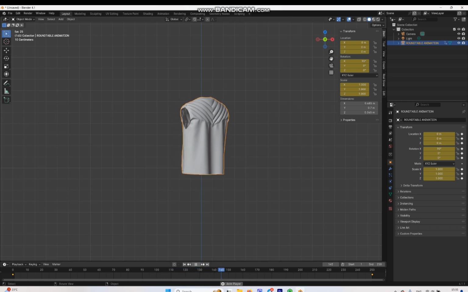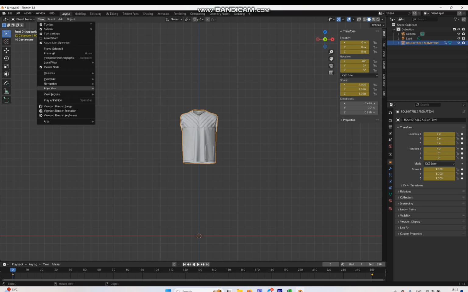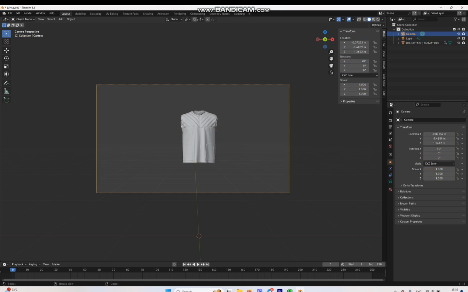The other thing that we can do to make this much cooler is to also animate our camera with it. So how can we do that? At the first frame, let's go to the view, align view, align active camera to view, and hit I. Let's say we have another movement of camera.